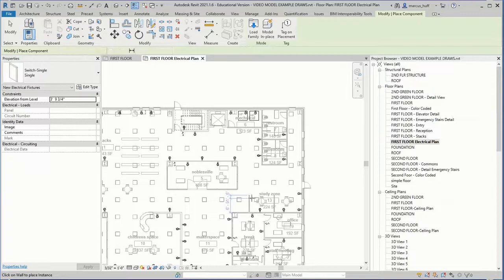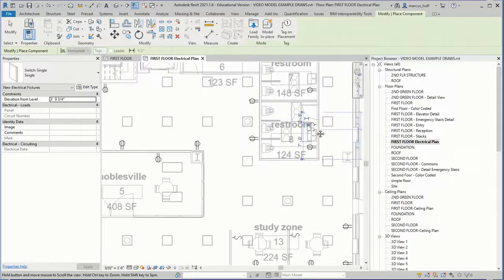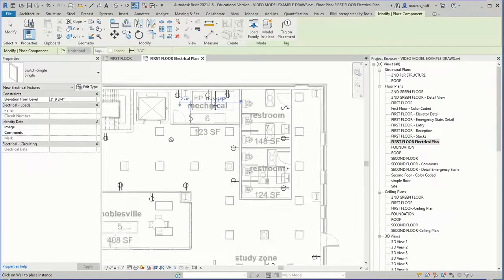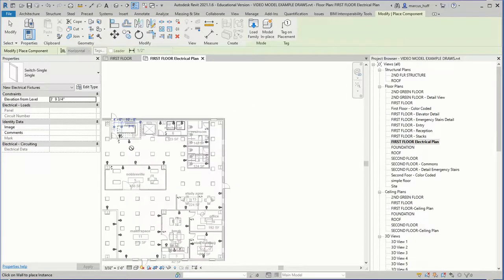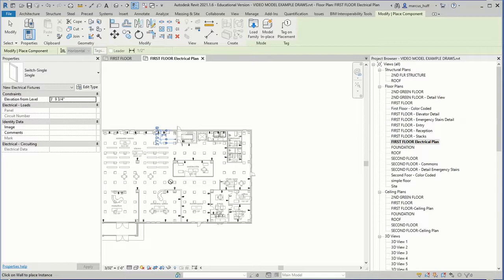Perhaps if you're going to use the study zone, you would want to be able to control the lights there. Next to doors and bathrooms, you want to be able to walk in and turn the light on. Same here. Also in the mechanical room, have a switch there. You might have a switch in the stairway, and you get the idea. So might have one here for the computer area. You might have another switch here to control lights.